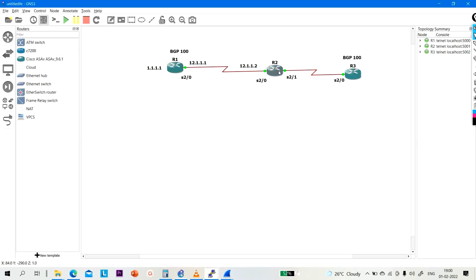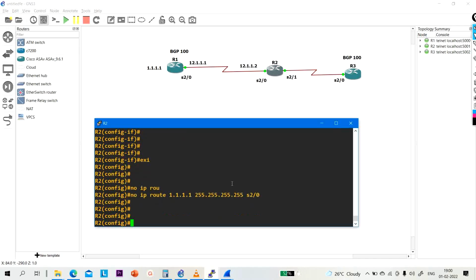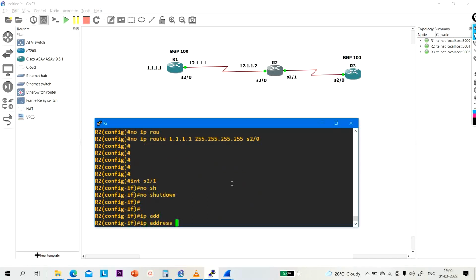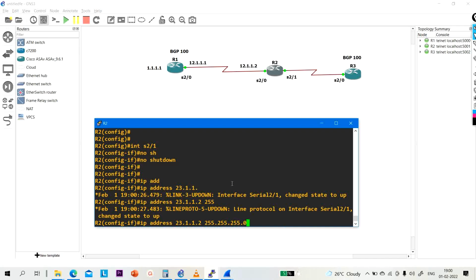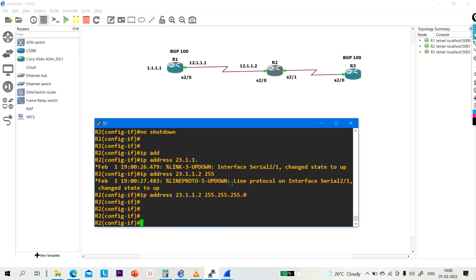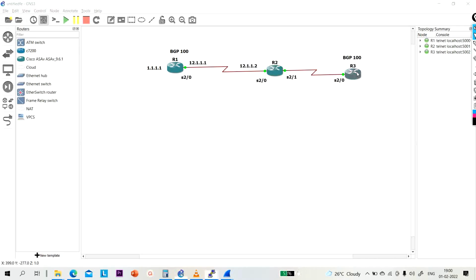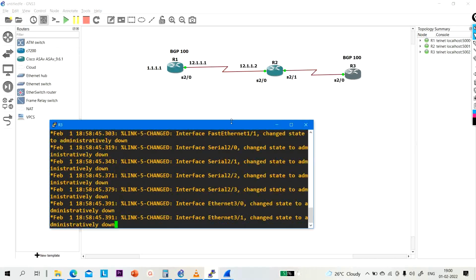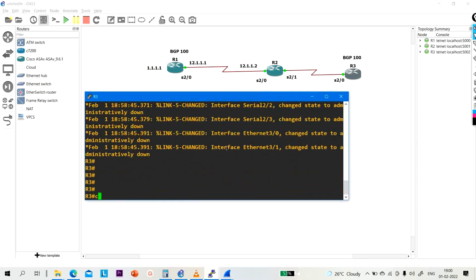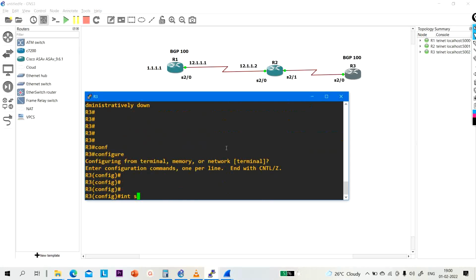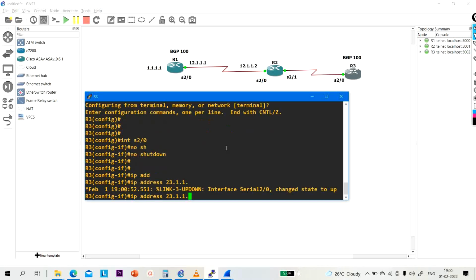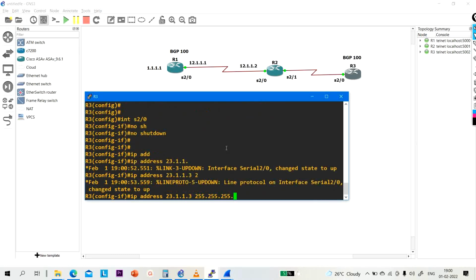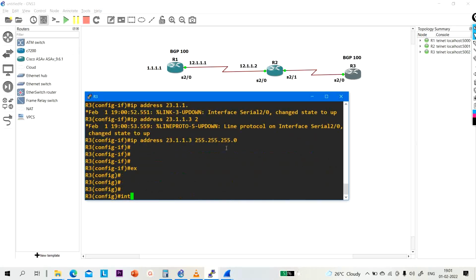So let me configure the IP address on the serial 2/1 interface, no shutdown, IP address 23.1.1.2 255.255.255.0, and on R3, configure terminal, interface serial 2/0, no shutdown, IP address 23.1.1.3 255.255.255.0.